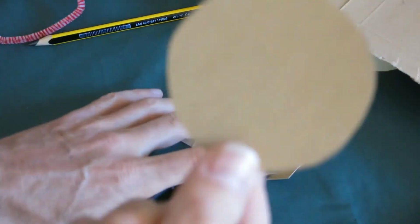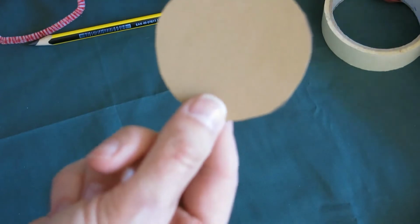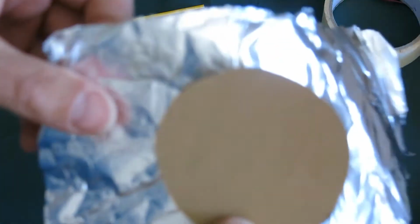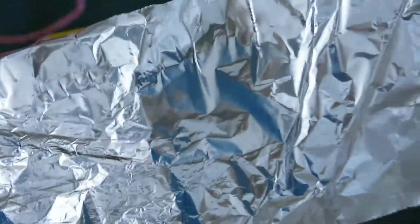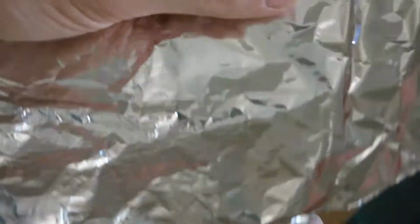All right, so that's that. That's a disc of brown cardboard. Not very Saxon. Not very exciting at all. This is where the final finish will be with silver foil. Now I'm using silver foil. You could have used gold paper, but we're all doing this from home. Have you got gold paper in the cupboard? If you have, you're very lucky. I haven't. So it looks like that.